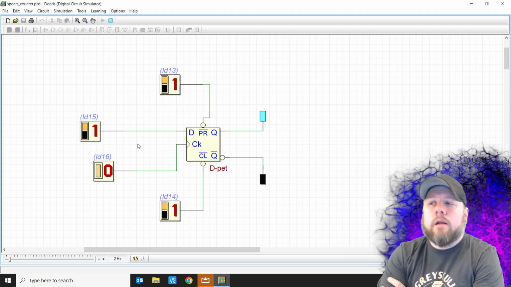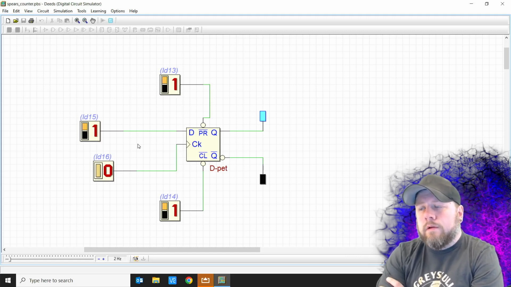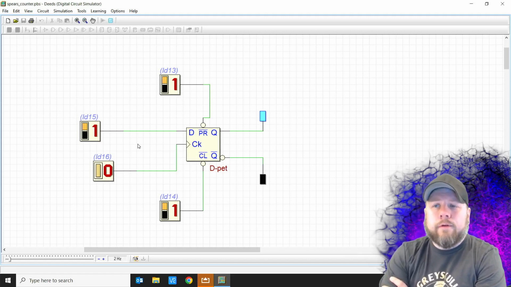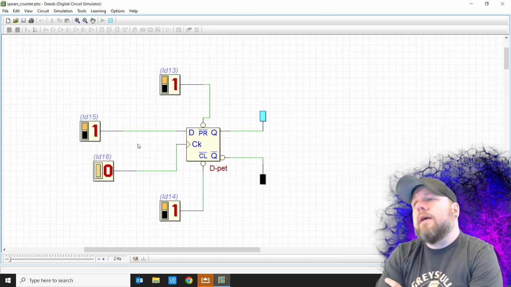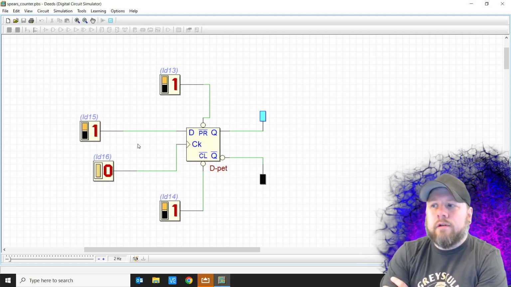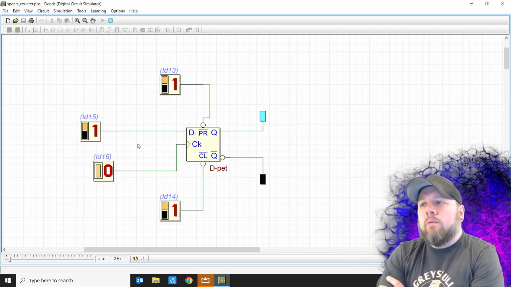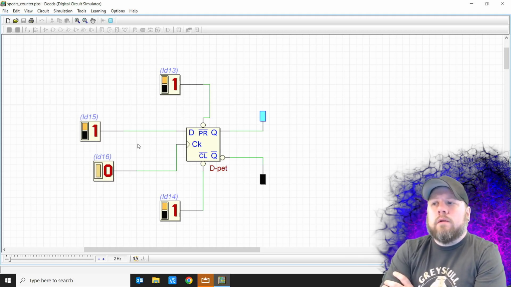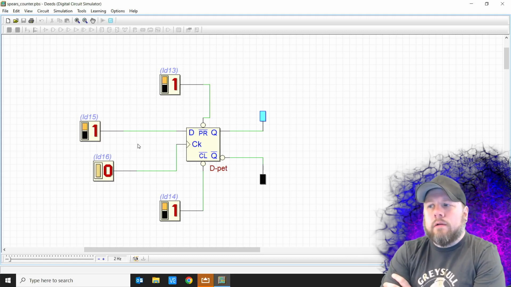Now I want you to look at the column to the left of that. You should see 0, 0, 0, 0, 1, 1, 1, 1, 0, 0, 0, 0, and that's going to go on for infinity. Then if you kept going, if you made a column again, that would have 8 zeros and then 8 ones. If you did it again, then that would have 16 zeros and 16 ones.